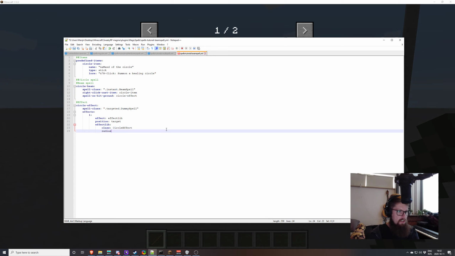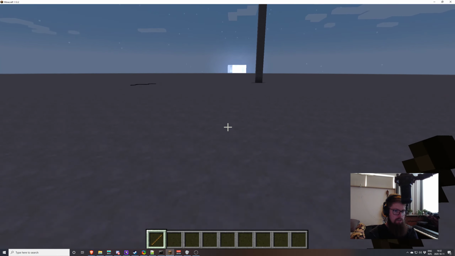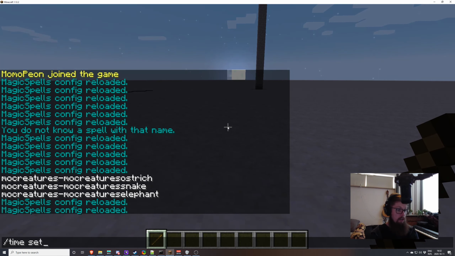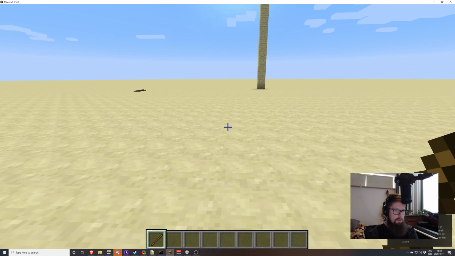I want this to be a little bit nicer. Radius 5. Rotation false. Of course, all of these options can just be found in the effectlib's documentation, which we've gone over in the first series. Cast reload.